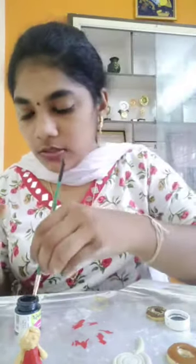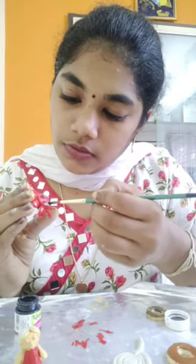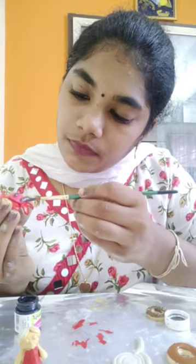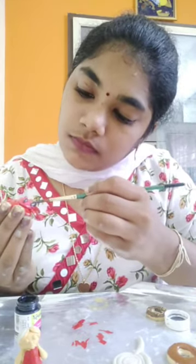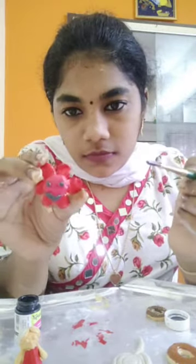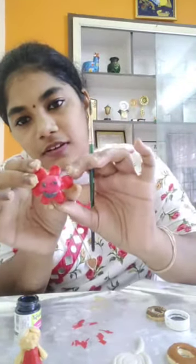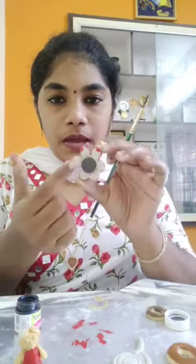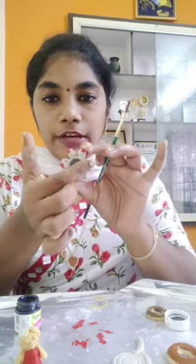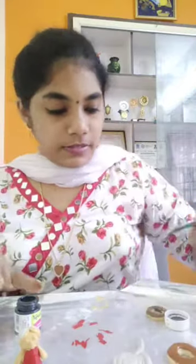So when you teach children, they will love and they will enjoy doing this. Is that good? Hope you all love this. Similarly, you have to paint the back part also. Once the front part gets dried, you have to turn it and paint the back part also. Only then it will be nice.